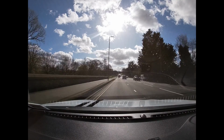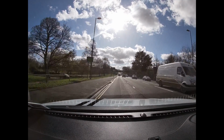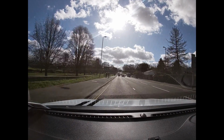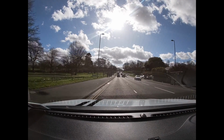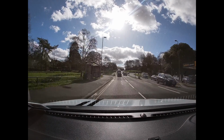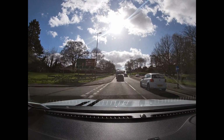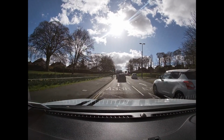Our intention is to remain in lane 1, and as the route board now tells us, this is the correct lane for Bournemouth A338. Looking ahead, the first set of traffic lights are just changing to green, so I'm trying to keep momentum in the car, come off the gas, trying to keep it flowing without bringing it to a halt, taking a lower gear. Got to manage our separation gap as well, but by taking that lower 2nd gear, we can continue at 13 miles an hour up the hill.